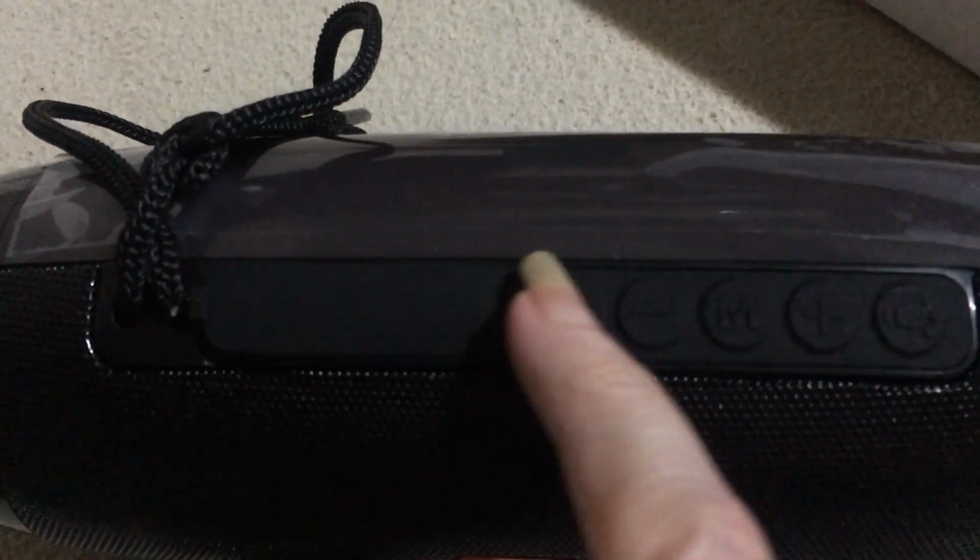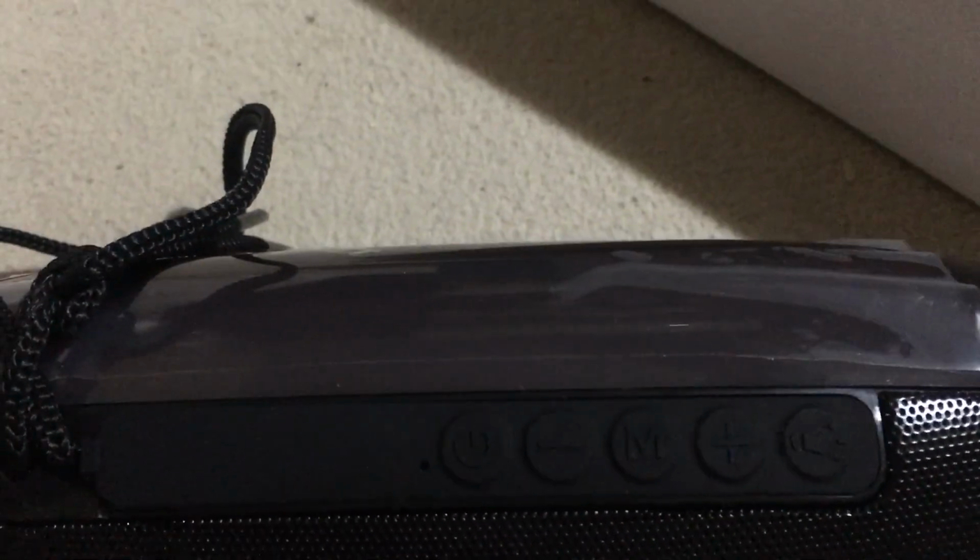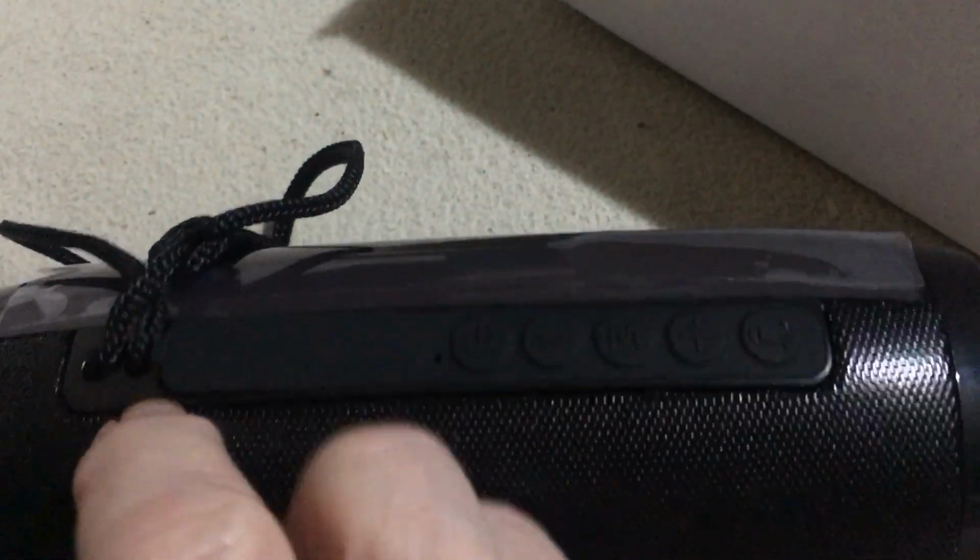On the side of the speaker, it's got this panel that's got all these little buttons on the side, and just over here we're going to just lift that up, and there you'll find the ports for charging it. So having a look inside, you'll notice it's got a micro charger, it's got an auxiliary port, and then it's got a USB, and it's also got a place for a SD card.